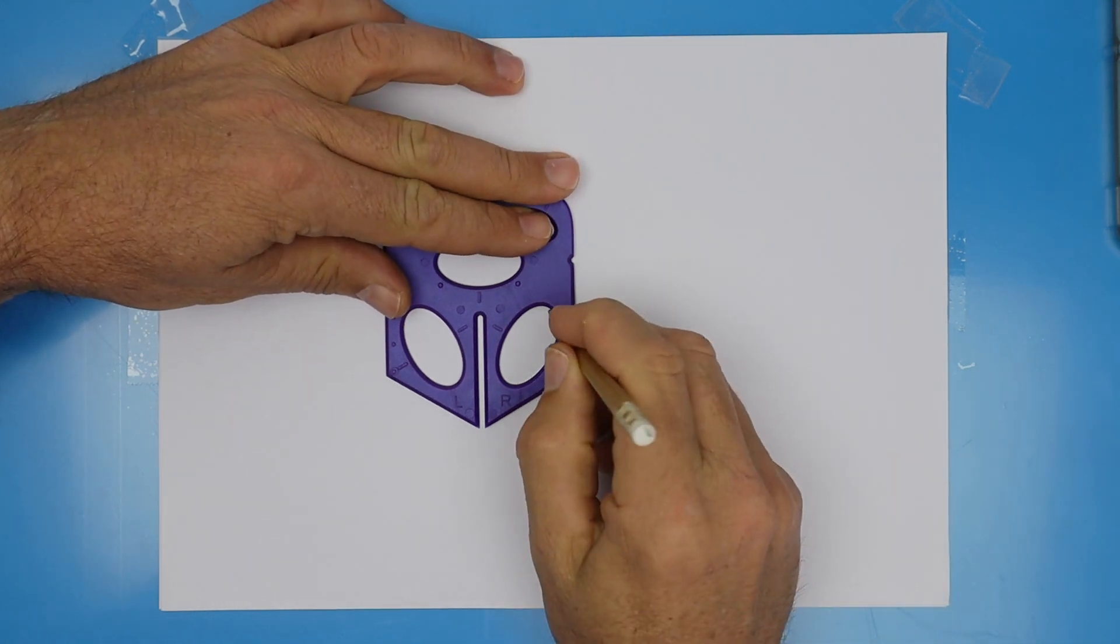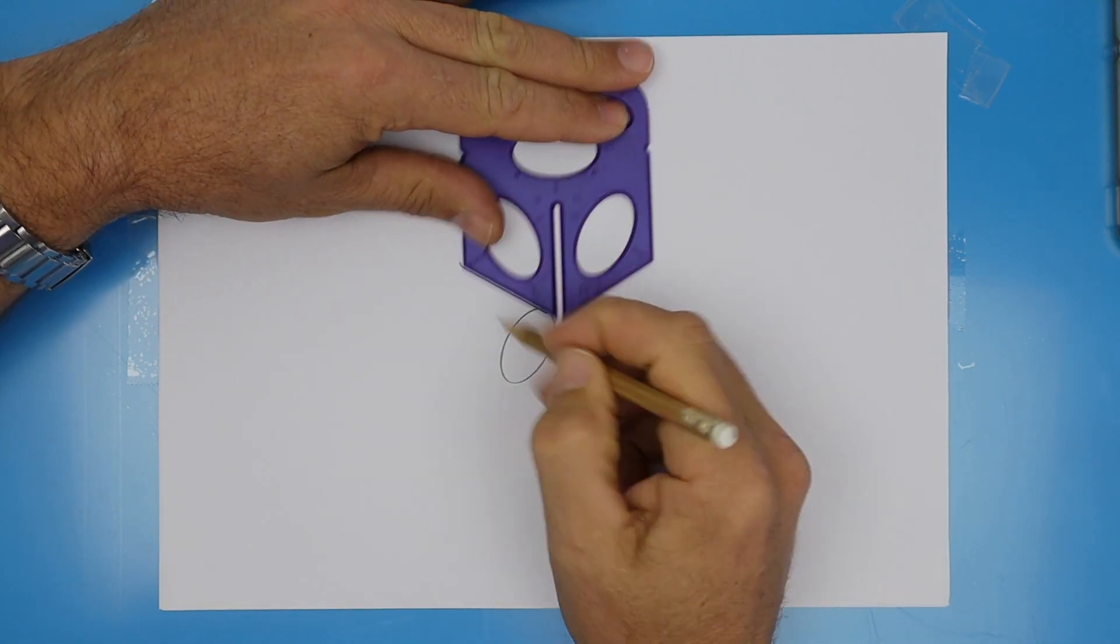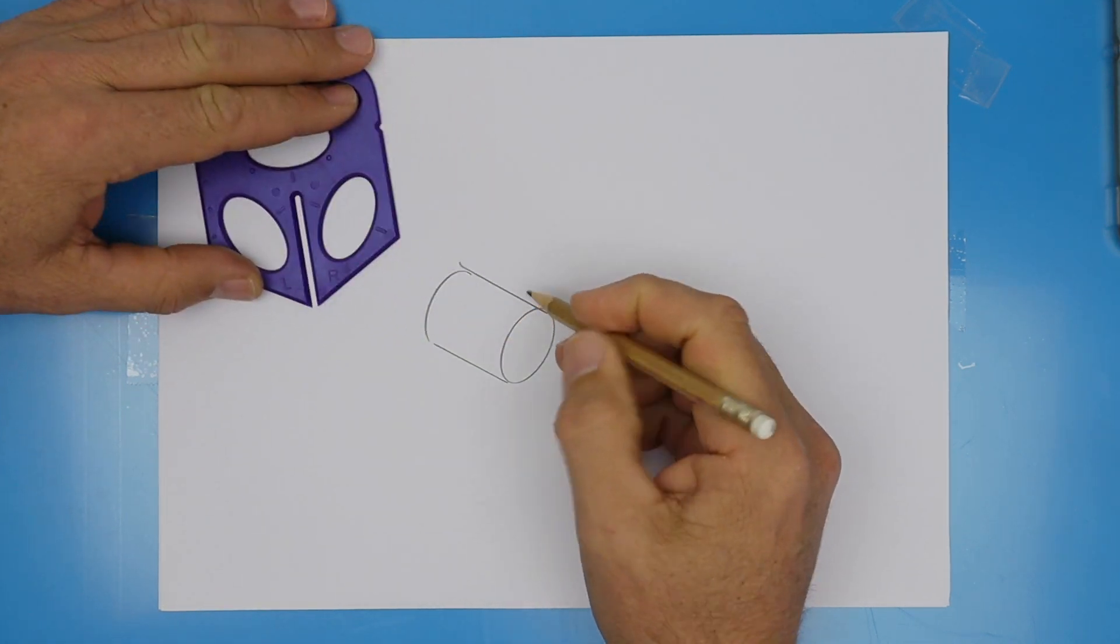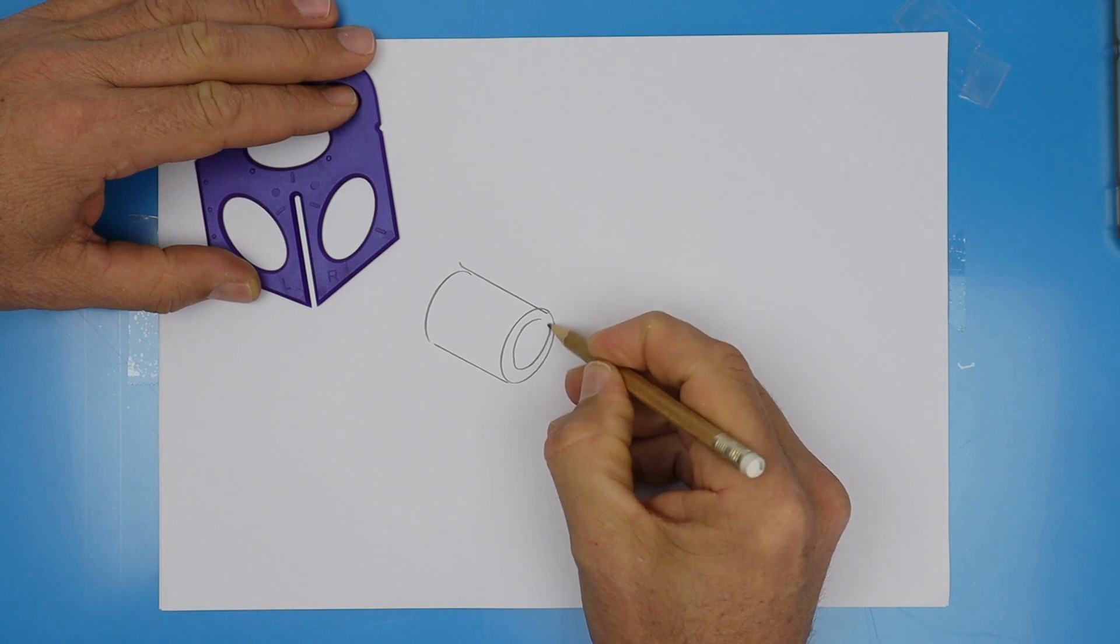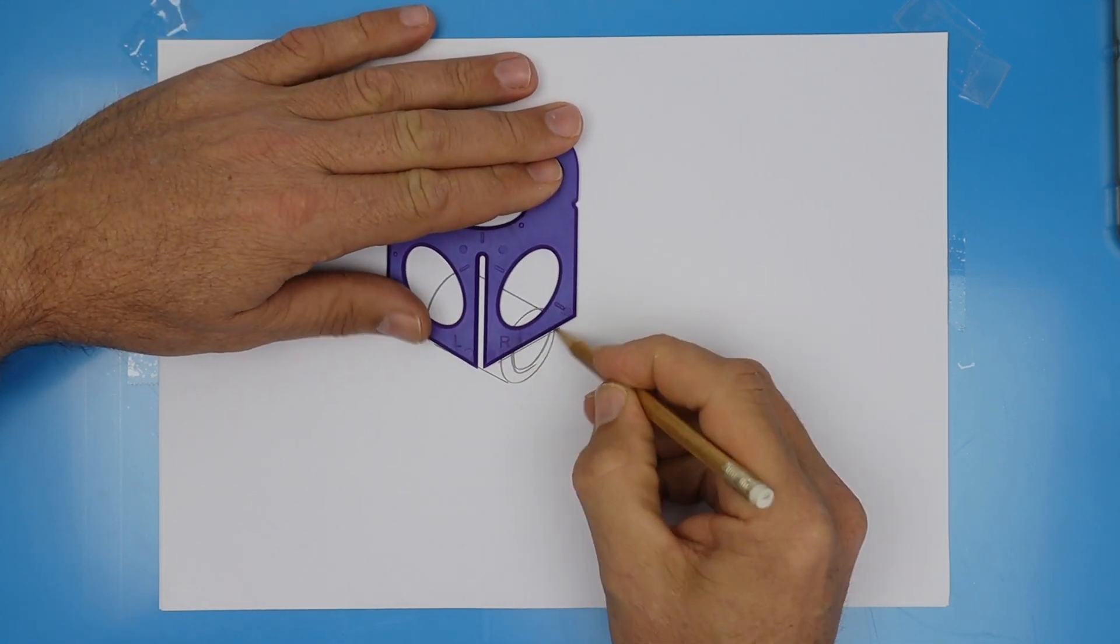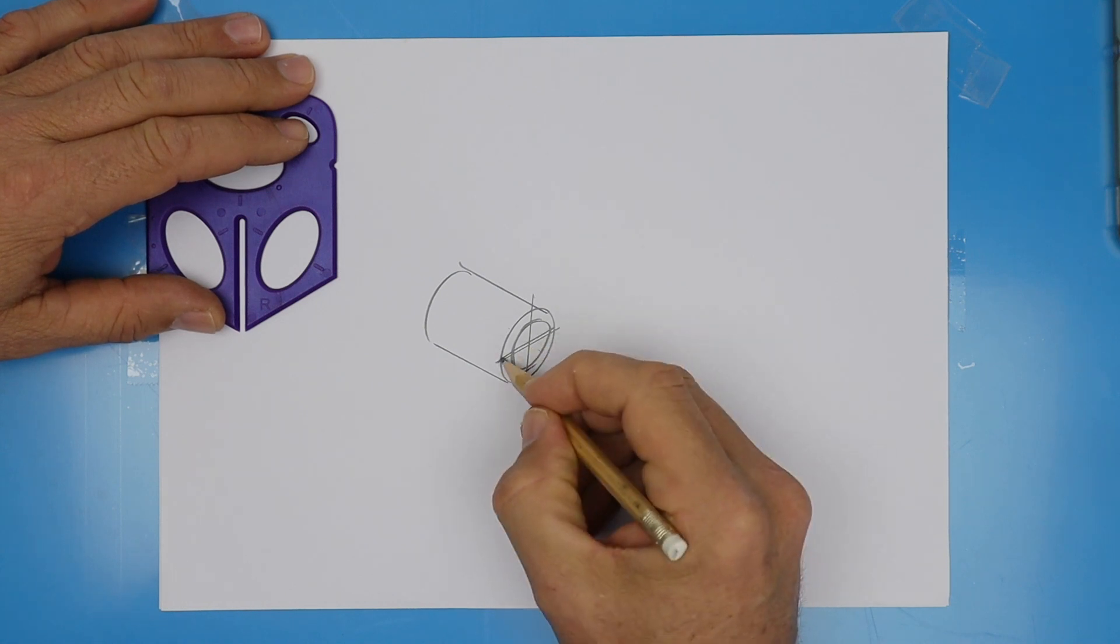Let me show you where this term halfpipe comes from. If I draw an ellipse, which is like a circle in 3D, and I draw another half one at the back, I've drawn a cylinder. If I make it hollow, can you imagine that that is a piece of pipe? Now I'm using my isometric line to cut that in half.